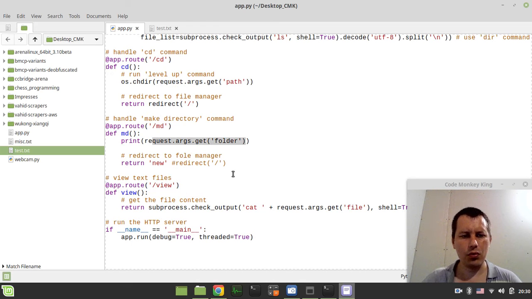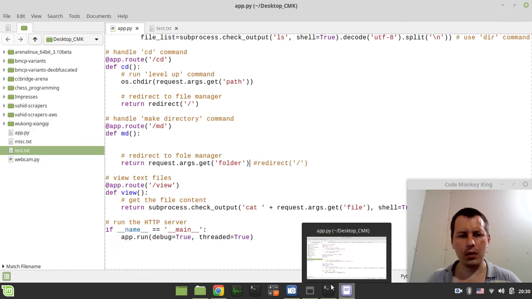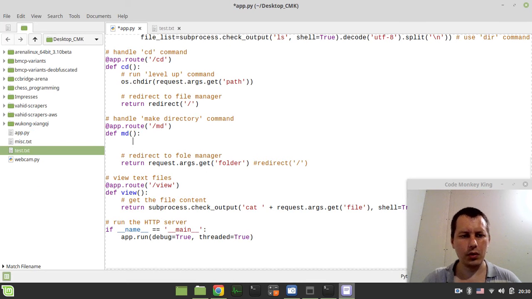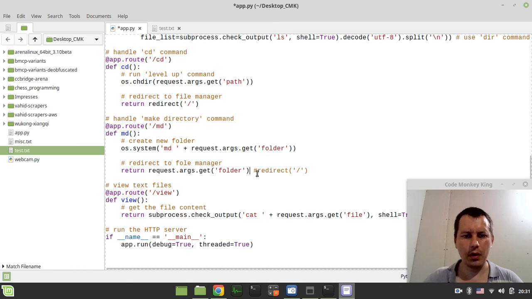Okay, so this is the name of the folder, and here we want to create a new folder and simply say os.system and make directory plus request.args and whatever there, and eventually redirect to the root route.